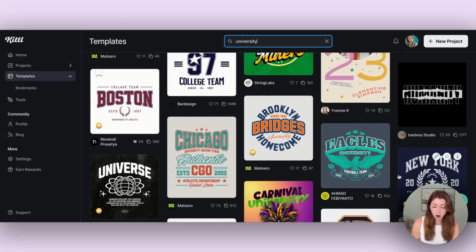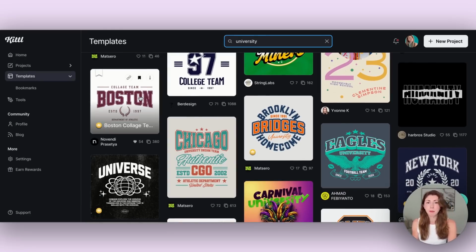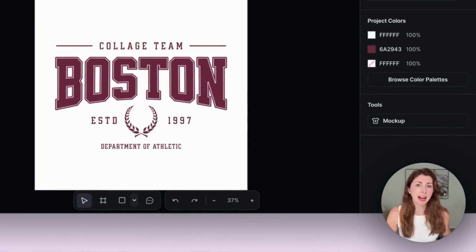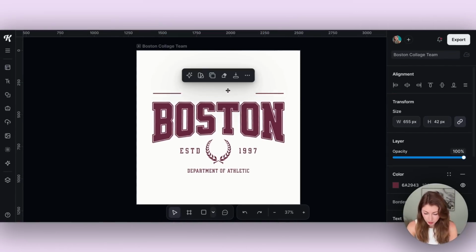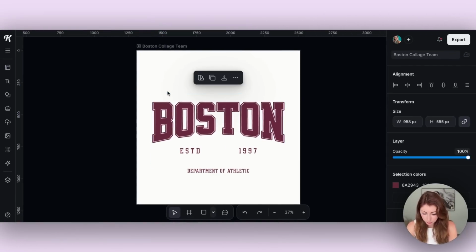So either if you like the arc or you like the top to be flat and the bottom have an arc, then usually with these templates, I actually end up deleting most of it and just keeping the big letters. So for this one, for example, I'm gonna remove all this top pieces. Oh, these are grouped. I'll probably remove these.